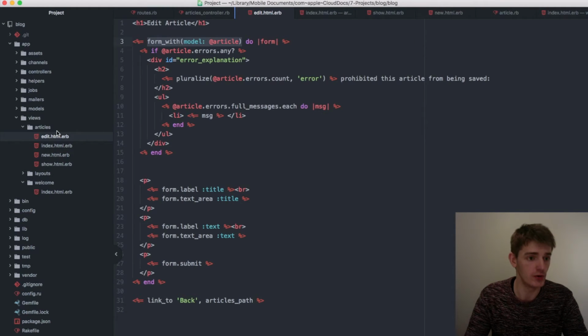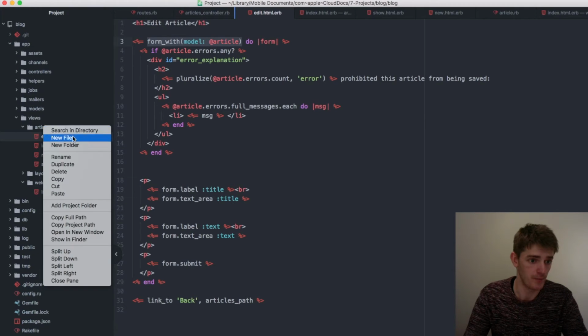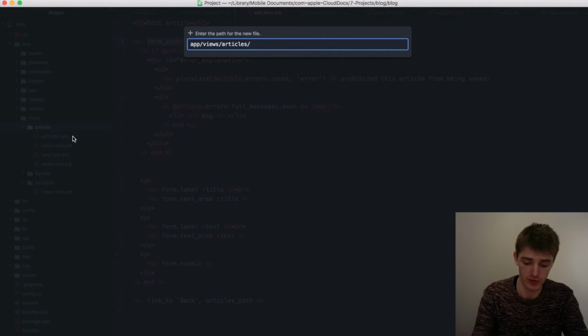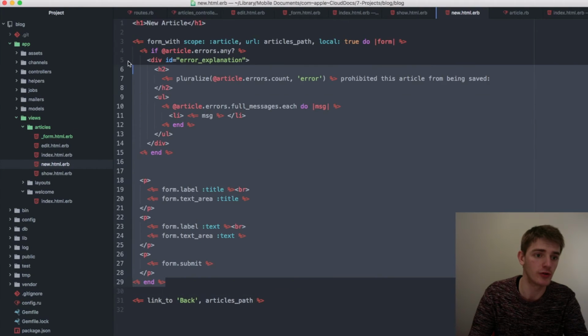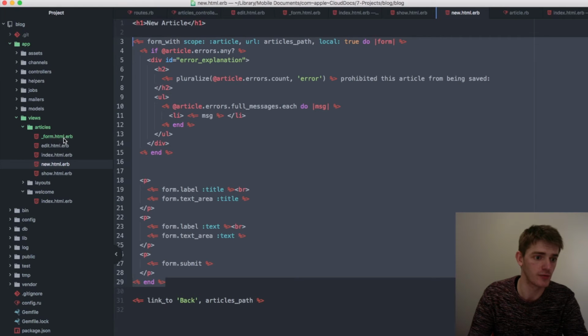We're going to make another view with just the form in, which we can then render each time, saving us having to write it out. So I'm going to do underscore form. We do the underscore to show that it's not an actual view, but a helper, per se. So underscore form.html.erb, and let's go back to new and copy that form, to save us writing it out.